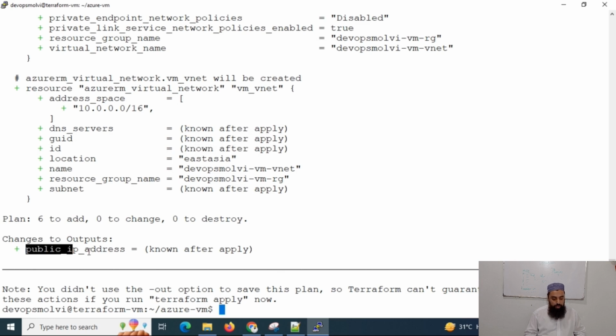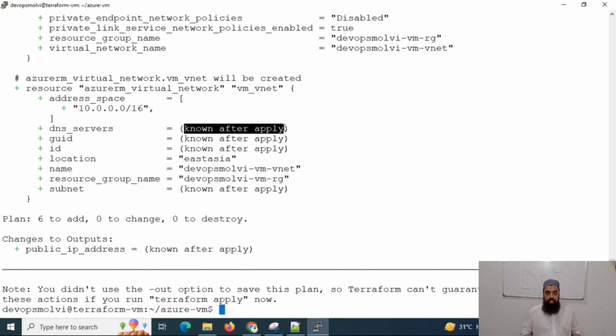We are going to run terraform apply, and that's why for some of these values, we don't have the public IP address yet. It says that when you run terraform apply, you will be given this information as well. That is the meaning of known after apply.